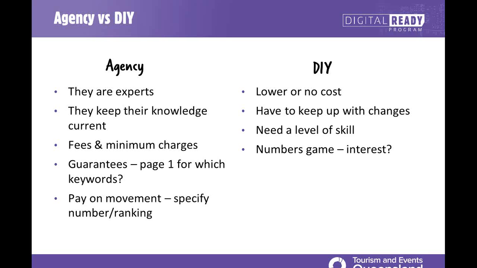If they offer guarantees, e.g. page 1 on Google, no problem. I would ask them for which keywords, because guarantees are very hard in AdWords. And if they're offering paying on movement, for example, we will move you from number 6 to number 1, make sure they specify the numbers, not just we'll pay if you move up, that sort of thing.